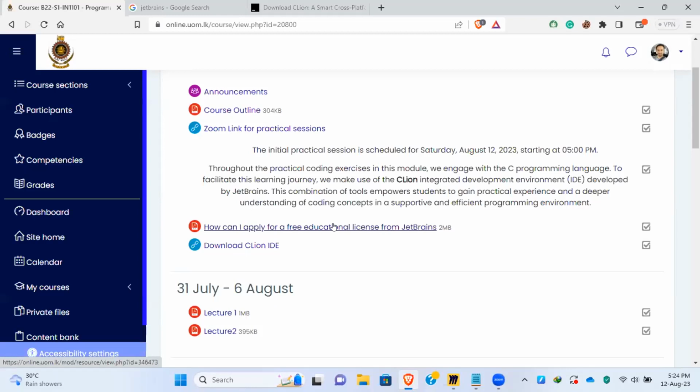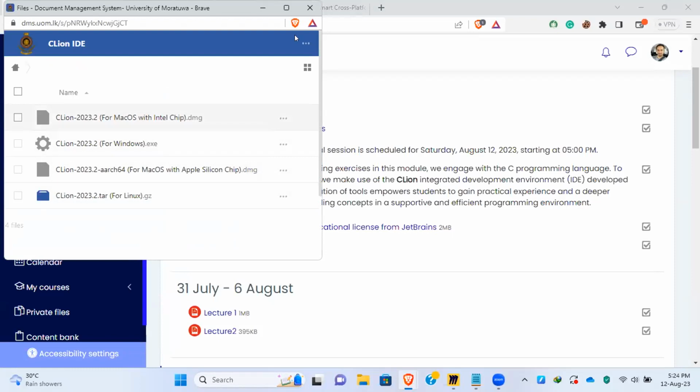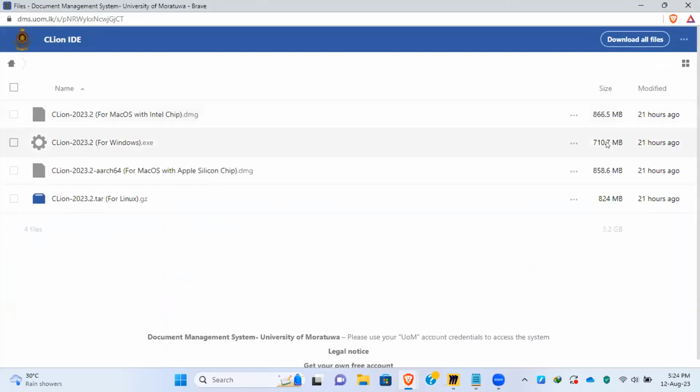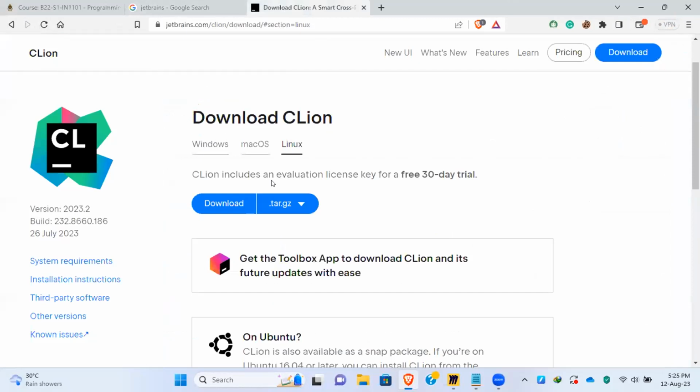Therefore, when you are connecting to Zoom also, it is data free of charge. But we cannot guarantee that because it is out of our control. The ISPs promised to provide the data free platform for all the state universities in Sri Lanka. I think it is still available. So if you download those things, you can download this without any data charges, because it may be about a 700 megabyte file. If you have enough data in your package, you can download directly from the website.